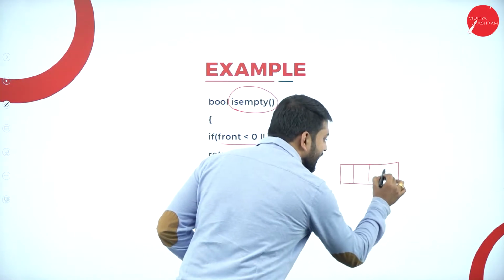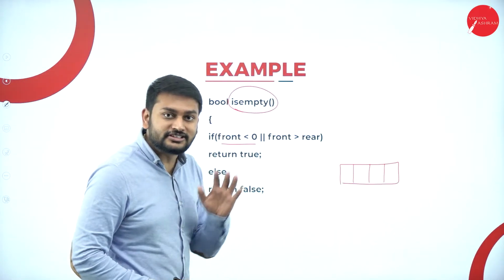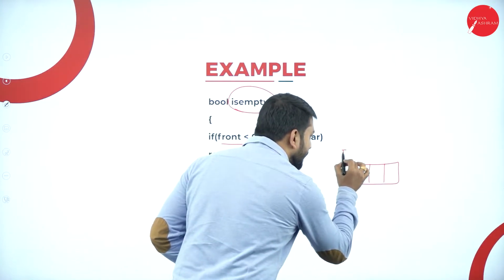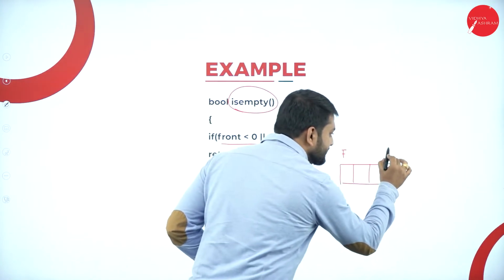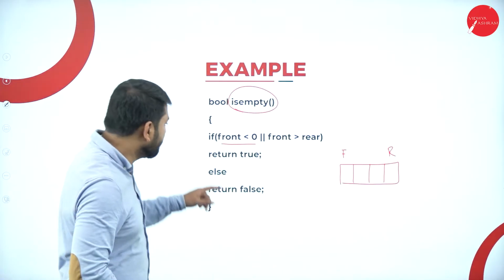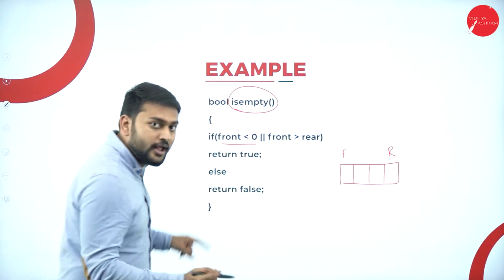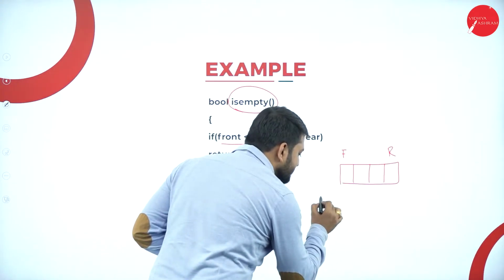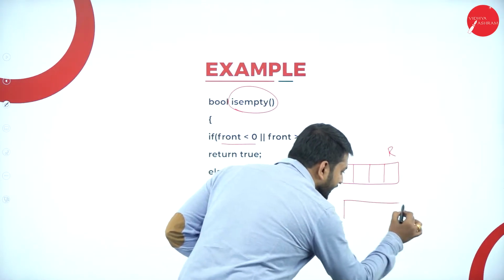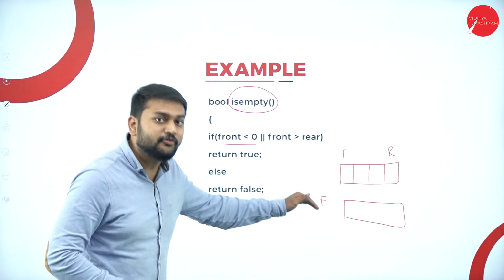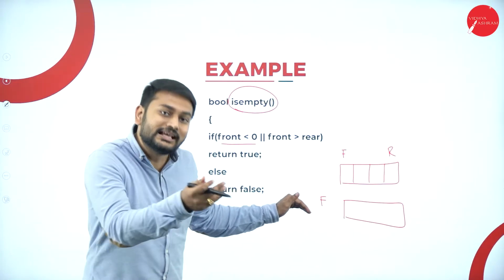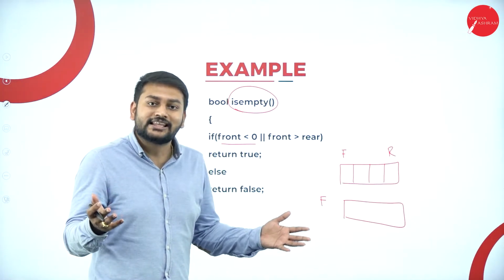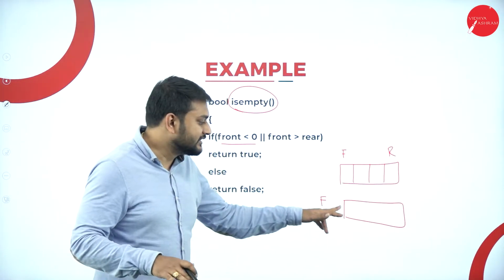So imagine this is the array. Always the first element will be pointed to by the front. Imagine my front pointer is here and my rear pointer is here. All right, so what is the first condition that we have? When my front pointer is less than 0, in this case my front pointer is here and my array is here. So when my front pointer is less than 0, when it has a negative value, I can easily say that there is no element inside the array.